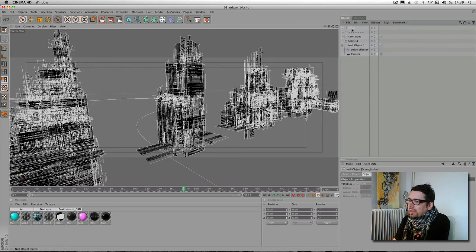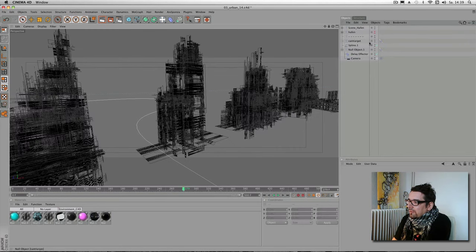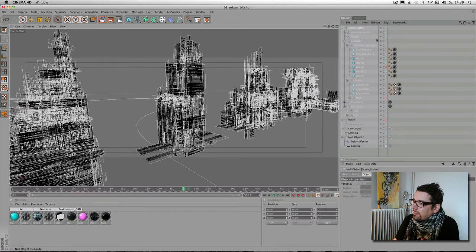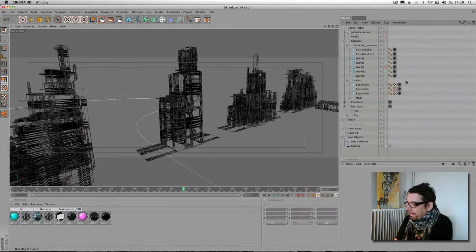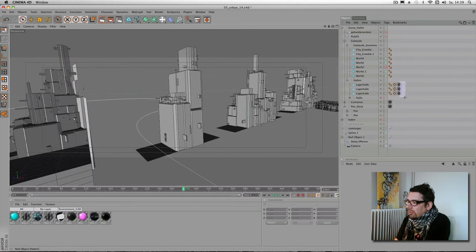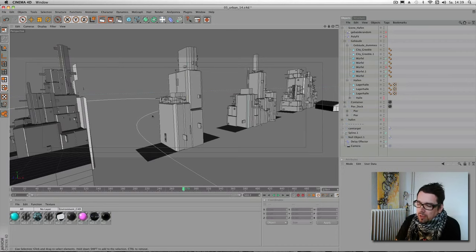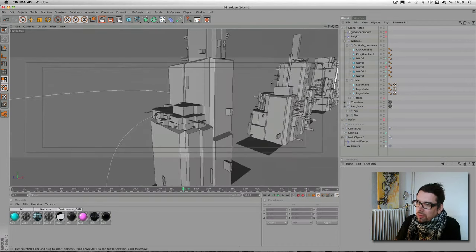So I extract just a few buildings so I can show you it faster. Okay, so this is my original Haber. Very simple buildings, you know.